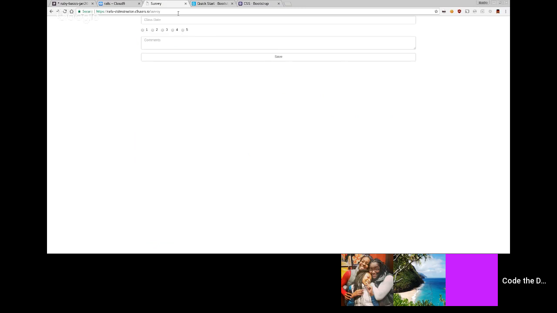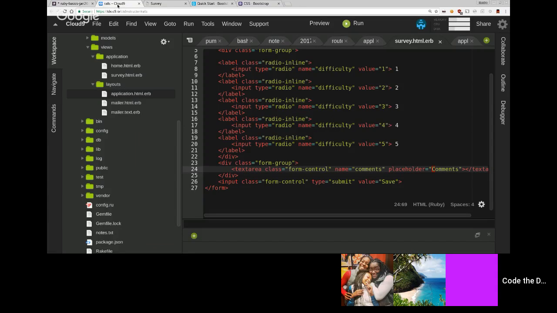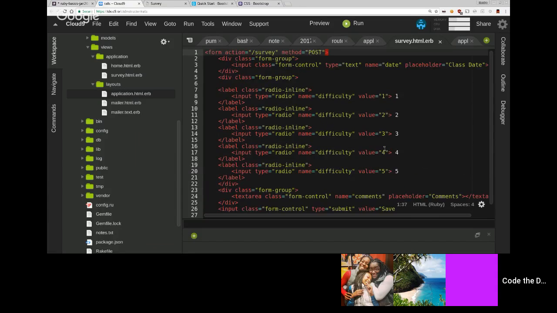All right, so if I put in a class date, 6/27, and then I select difficulty, it's not going to work yet, right? But let me add some text above it, like class difficulty.